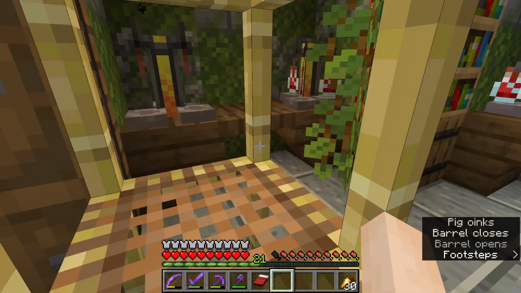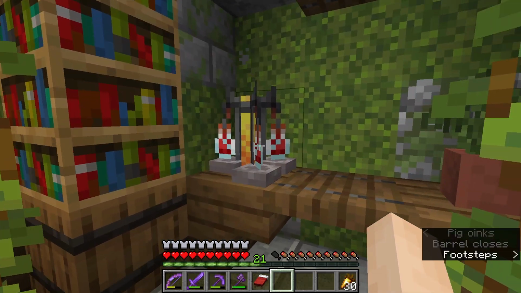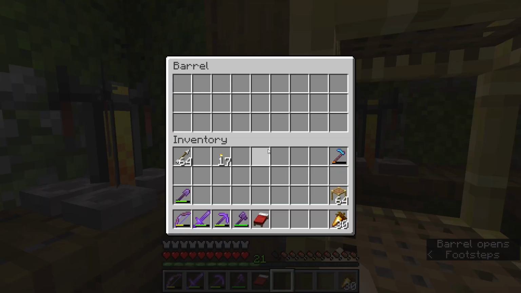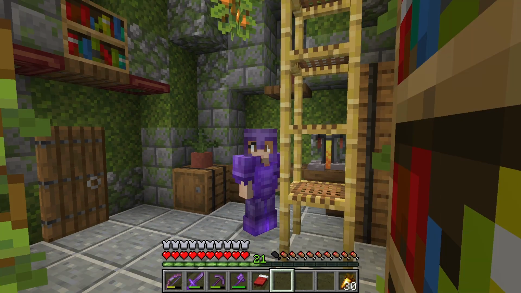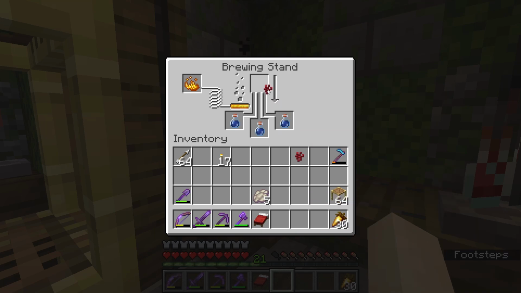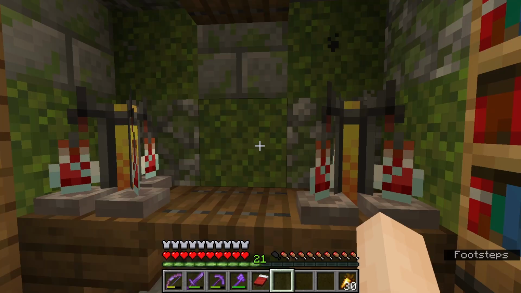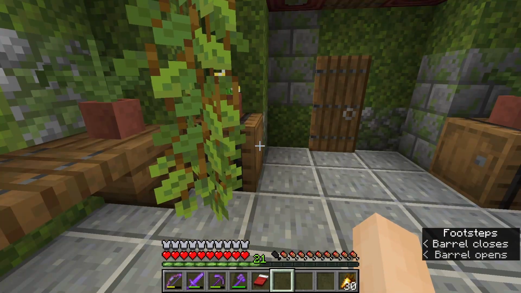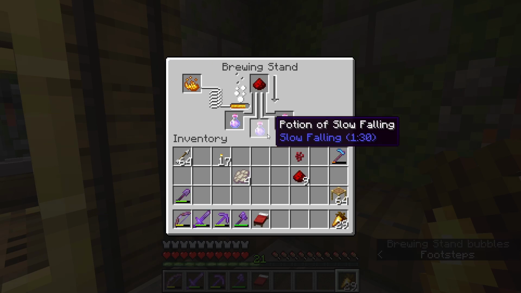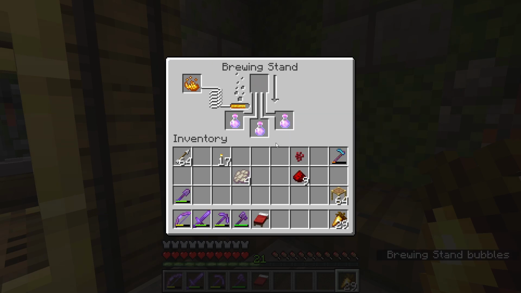Now, I don't remember where I put my phantom membranes, but somewhere I have phantom membranes, and we need to cook us up some potions. Let me find them first. Alright, I found them. So, it has been a while since I made a slow-falling potion, but I'm pretty sure I need to make an awkward potion first, and then add my phantom membranes, and then if I want to extend it, which I do, I'm gonna need to go grab some redstone, which I don't have. One second.